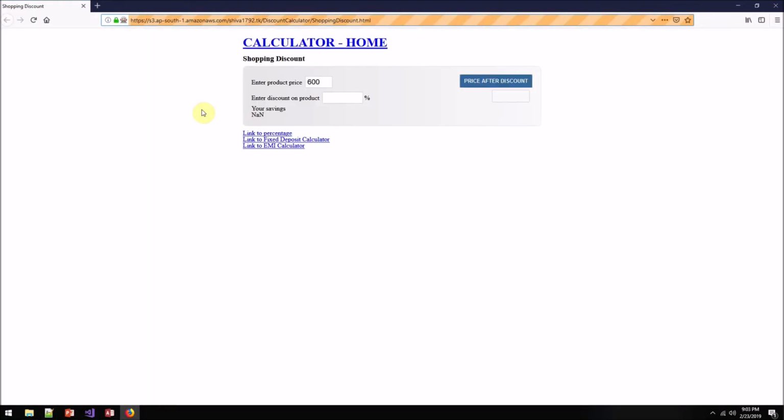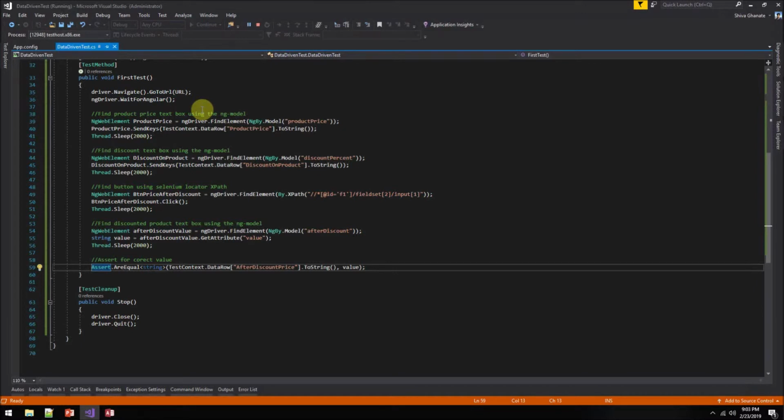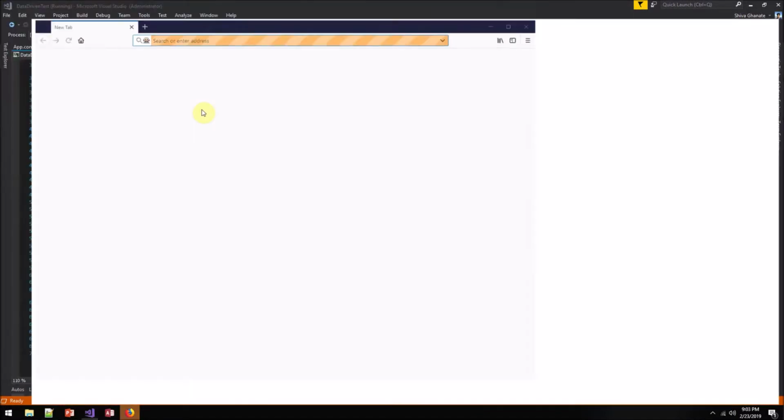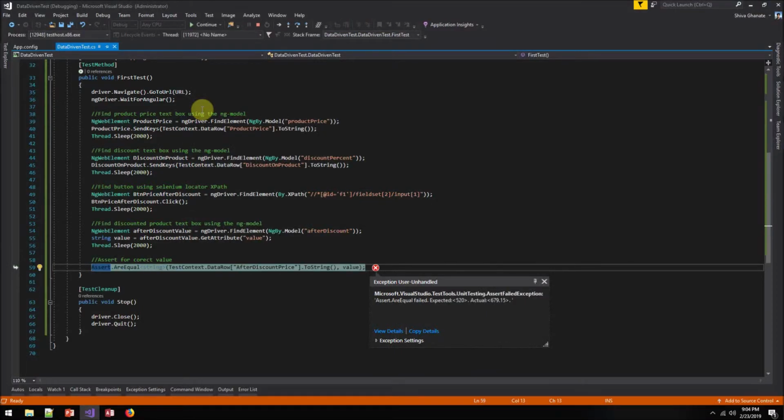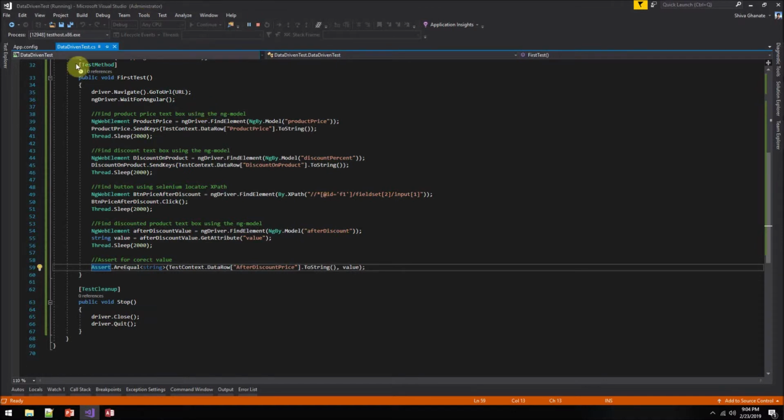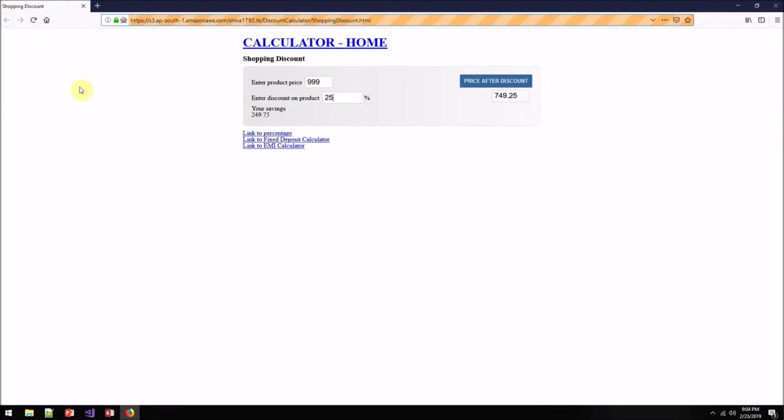So the script is executing for the second time, for the second value in the second row in the database. Okay, so it will keep executing till the rows are done. So we have only 3, so it will execute 3 times, and every time the script runs, it will execute the test initialize as well as the test cleanup. So every time the browser opens and closes. Okay, so the whole test is actually running each and every time. And the best thing about having it run as a data driven case is that you'll see the results differently.